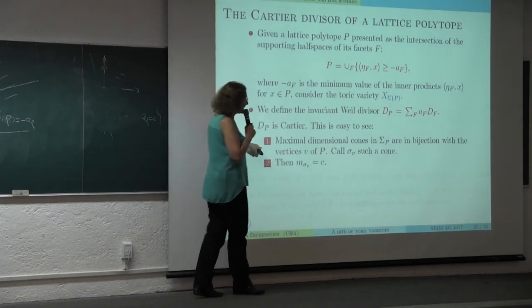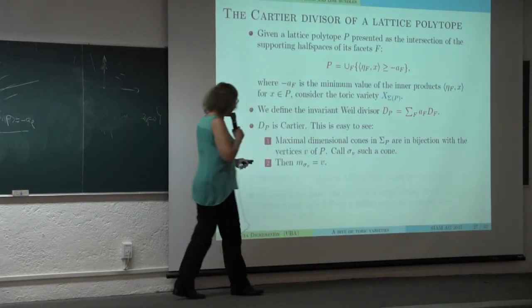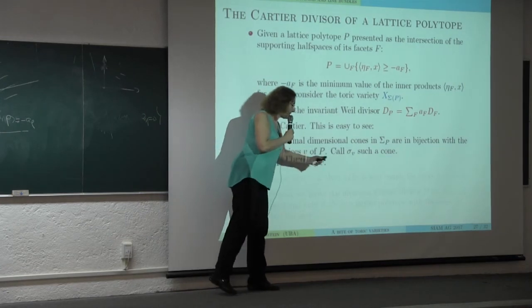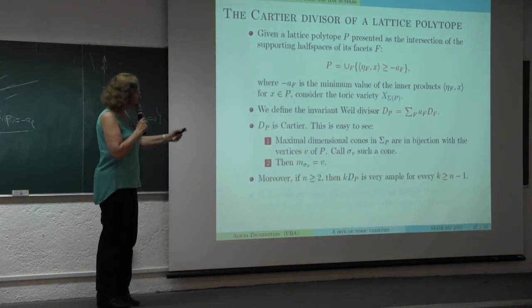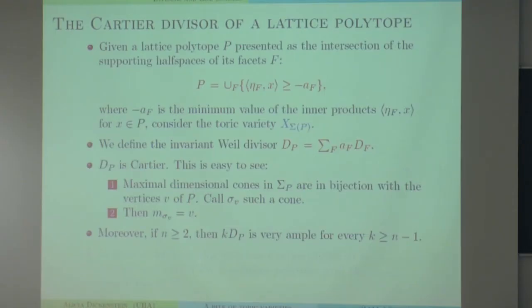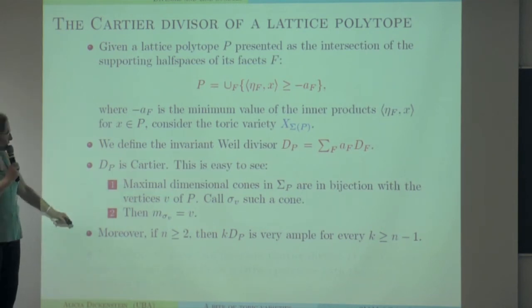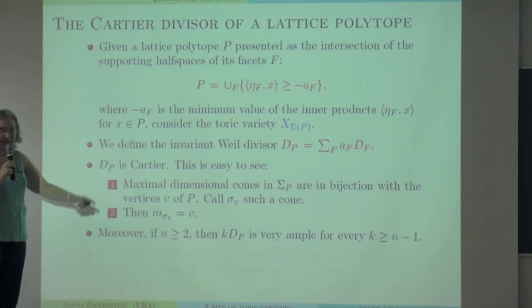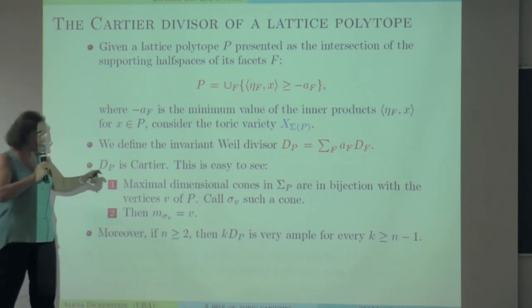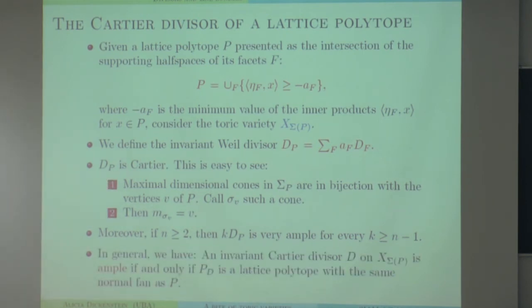And as I said, the vertices give the maximal dimensional points. Okay? And their corresponding integer point is the vertex. And moreover, I'm not going to define very ample. I haven't defined ample for the moment. I haven't talked about ample. I don't know why I put this. This is ample, and to have it very ample, I need further arithmetic conditions, and this happens if I dilate. This is also an interesting story in combinatorics and number theory. Here is ample, so I switched this the wrong way. Ample is if and only if.